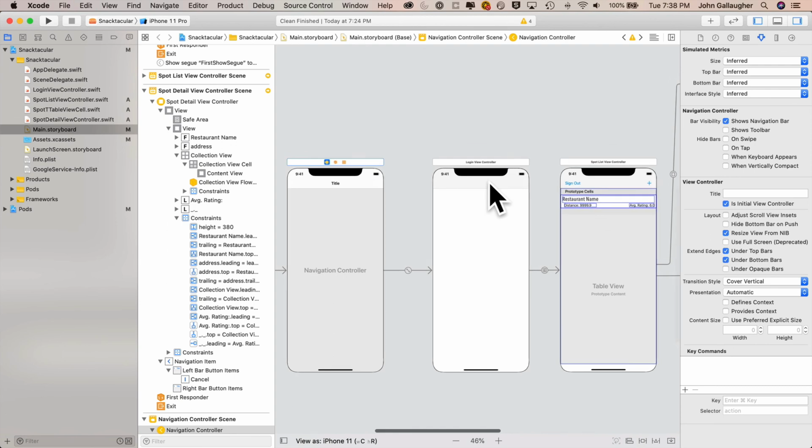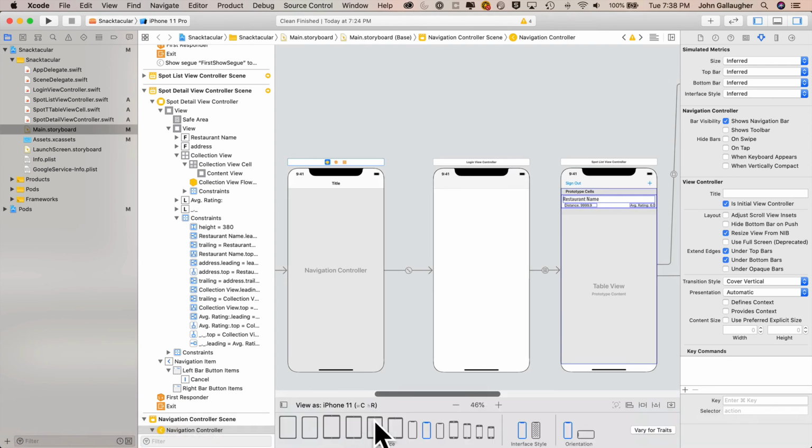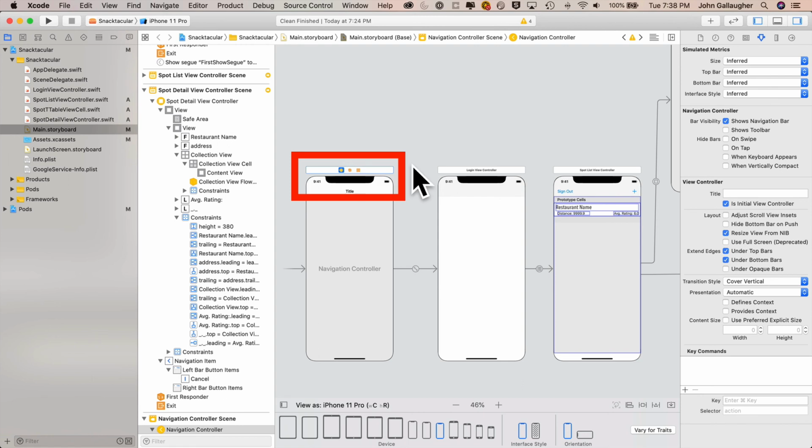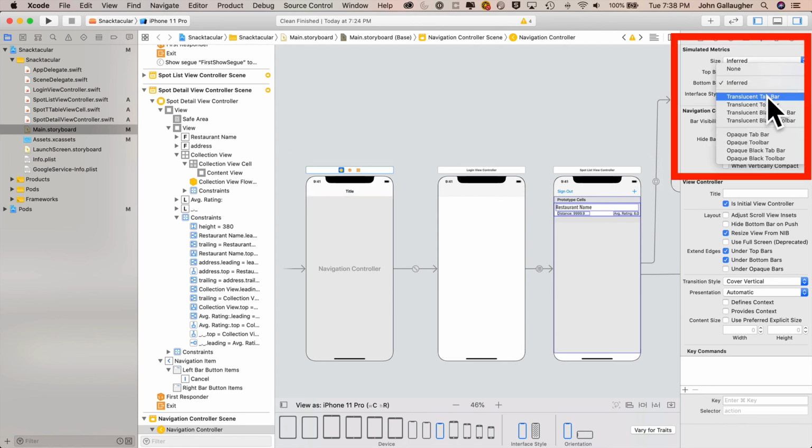And we're going to start that off by scrolling over to the leftmost navigation controller. I'm just positioning here, but what you really want to do is make sure that you've clicked on the dock of that leftmost navigation controller so that it's selected. Then go up to the Attributes Inspector. Then under Bottom Bar, select Opaque Toolbar, and make sure you're selecting Toolbar and not Tab Bar. That's an easy mistake to make, and I've seen a lot of students do that.